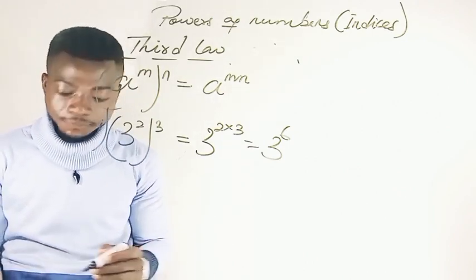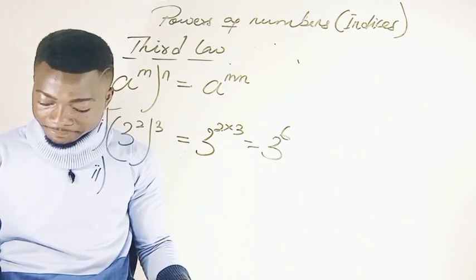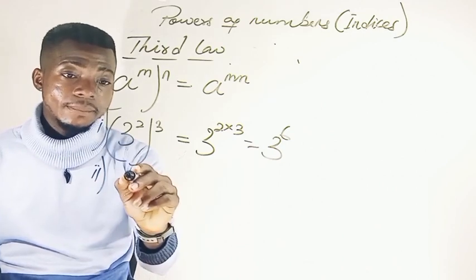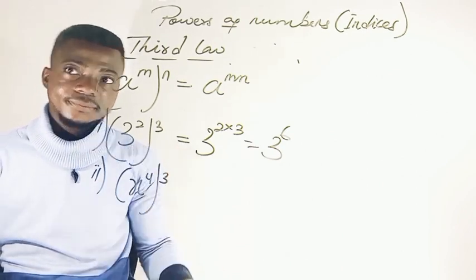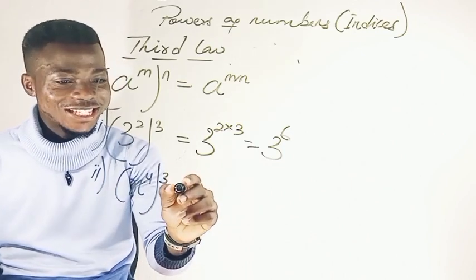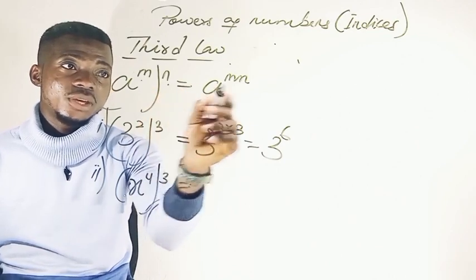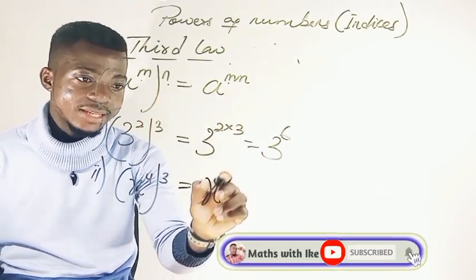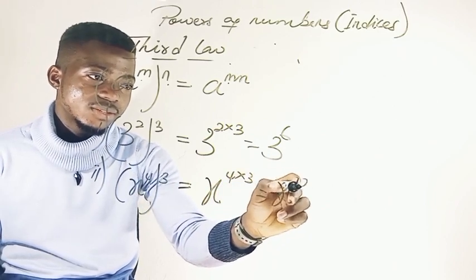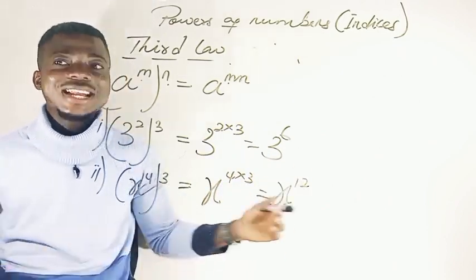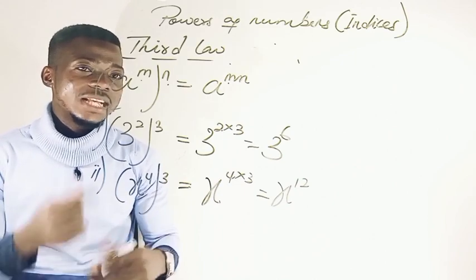Then we'll move on. Let's take another example. Right. x exponent 4, and here 3. Okay, brilliant. Then move on. So if it's something like this, like I said, according to the law, you just multiply them. So we're going to have x 4 times 3, which is x 12. Okay, and that is the third law of indices. That's the third law of indices. Let's move on.